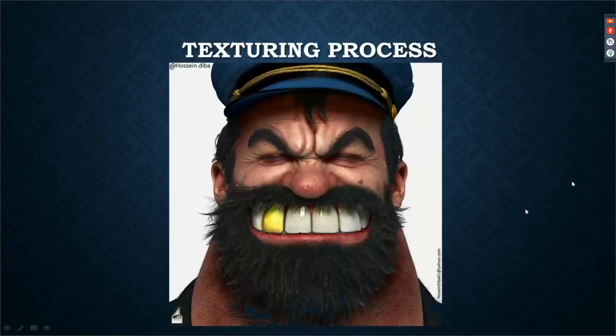And here you can see some of the characters, a very cartoony character, Bluto. This character is very famous in the Popeye show. He is a villain character. It's a 3D model, an amazing model, very nicely done. The texturing process is also superb, high detail texturing.